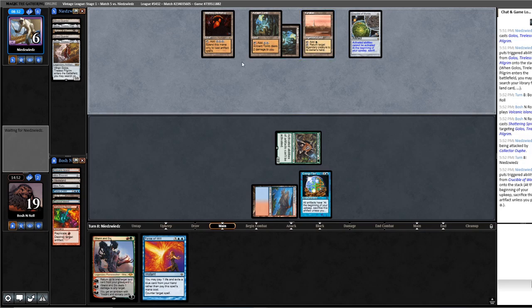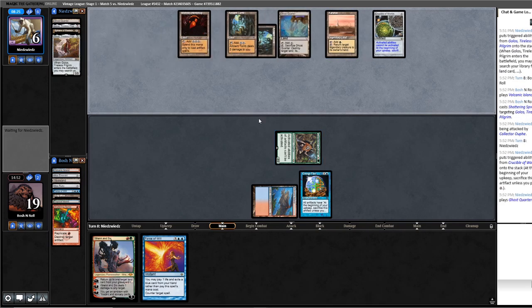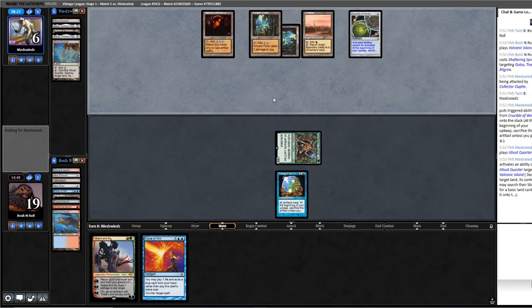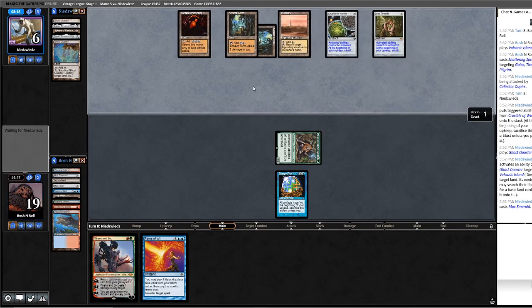So importantly, if they play Ghost Quarter and don't use it, then they have 2 pain-free ways to make mana. Though the way they played this game, I suspect they're just going to use it, yeah. Do you have a third Golos? Please don't. All right, a mana negative Mox Emerald. And they could play a huge Stonecoil Serpent right now. They would have to go to 4 to do that. I guess if they just make it a 5/5, that's a lot bigger than... Oof.